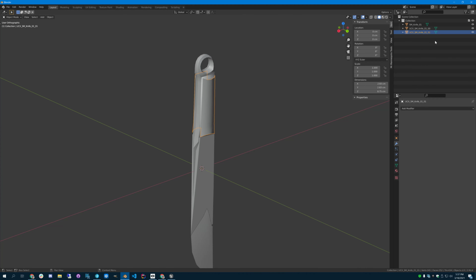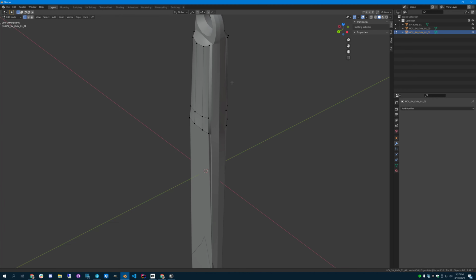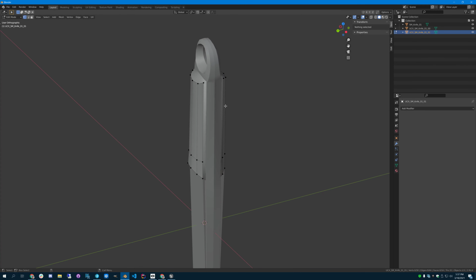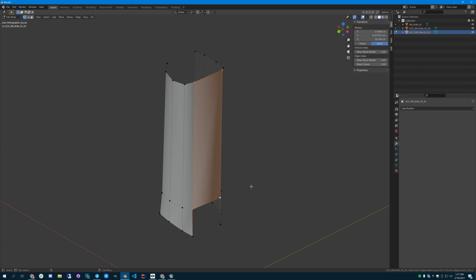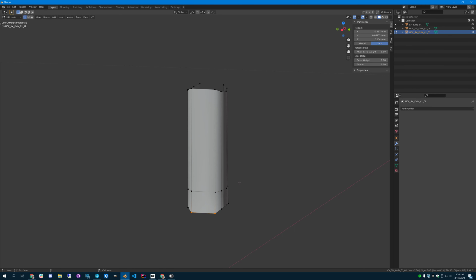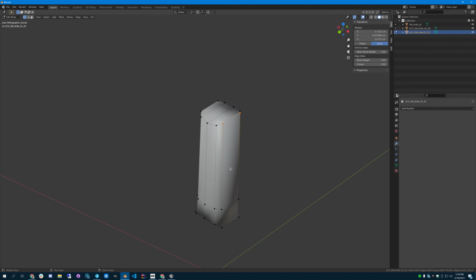And now what I like to do is, let's edit that and let's close it up and try to reduce the polys. So I want to be able to see it by itself, so you can hit the slash on the number pad, which will hide everything else. And if you select 4 vertices and you want to create a face, you can hit F. It will create the face. Then once you've done that, you can select 2 and hit F, and it will create what it thinks you want. So you can just keep hitting F as long as you check. Make sure it doesn't look crazy, like that.